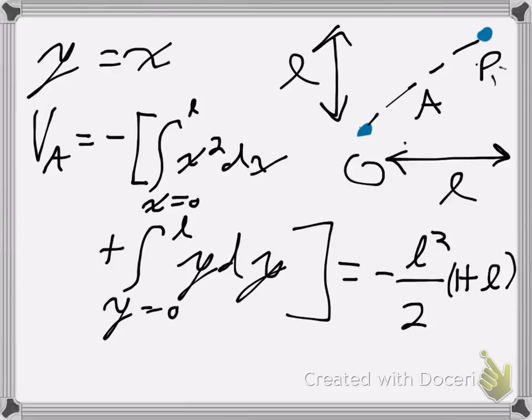Alright, so I told you that I'm going to leave one part for you to do. If you integrate along a path, I've labeled B, which goes in x and then in y, you should get a different answer. Now notice you'll need to integrate this one part, and you'll need to integrate this other part to get your total path length. So try that, and know that you should get a different answer than I did, and from that we will conclude that our force is non-conservative because the potential is path-dependent.